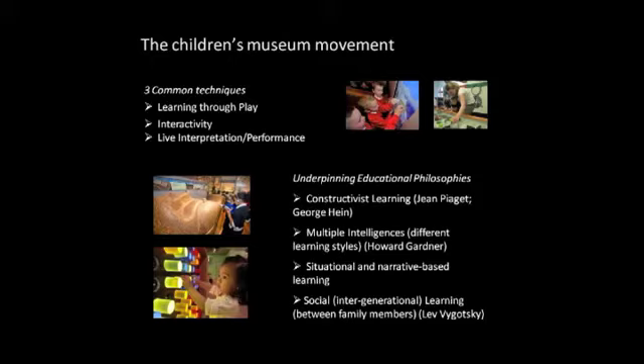Interactivity — which I think is a word we use so much at the moment in our work around museums. I think it raises questions: does being hands-on necessarily mean being minds-on? Are we in danger sometimes of creating a lot of activity which lacks a purpose and doesn't always achieve what it sets out to? So there are some interesting questions around that.